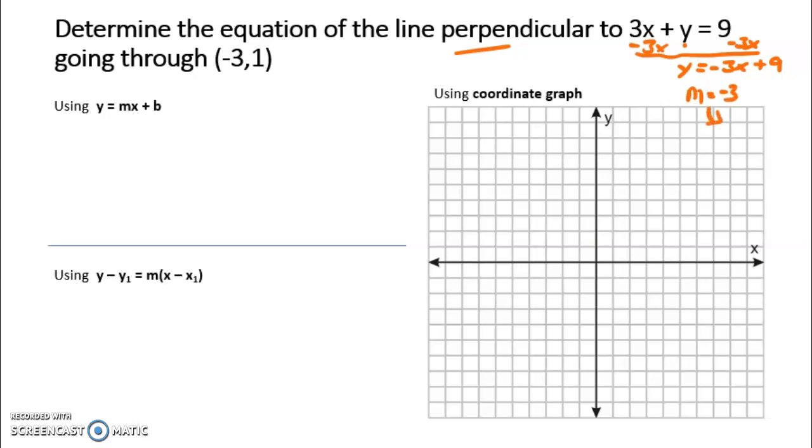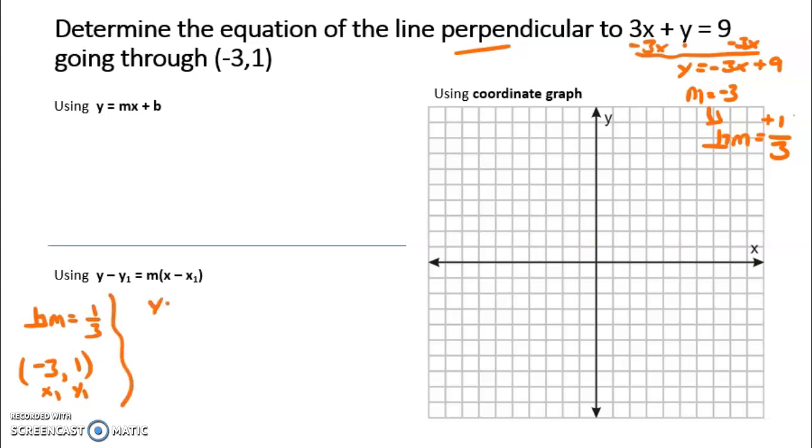We're going, of course, to be perpendicular. So what's the opposite reciprocal of -3/1? Let's flip the fraction. So 1/3, we got changed from a negative to a positive. So that's what we're using. So down here, perpendicular slope is going to be 1/3. We want it to go through the coordinates -3, 1. So this is going to be your x sub 1. This is going to be your y sub 1. All right, let's plug them in.